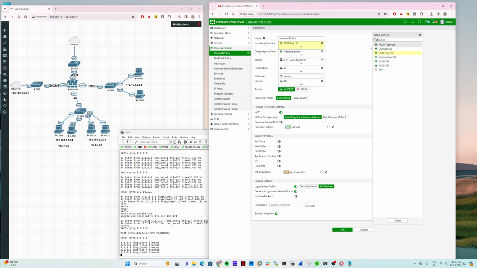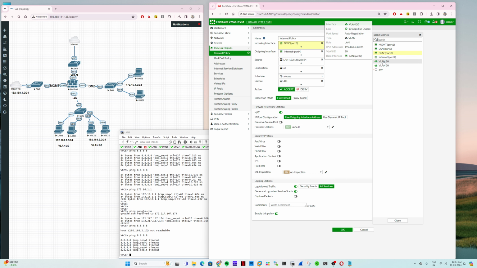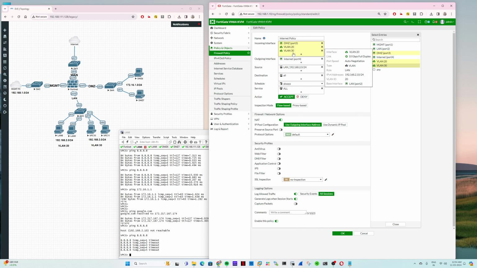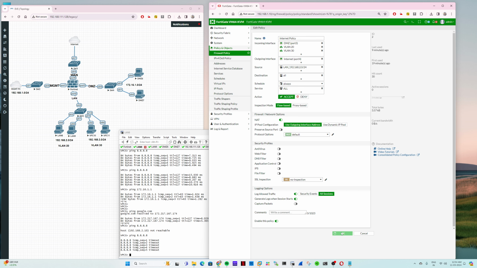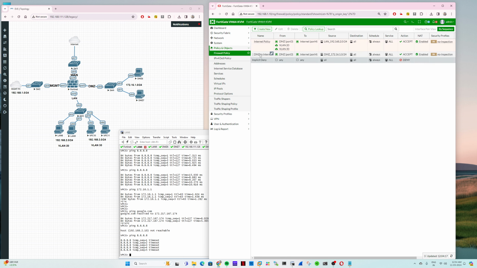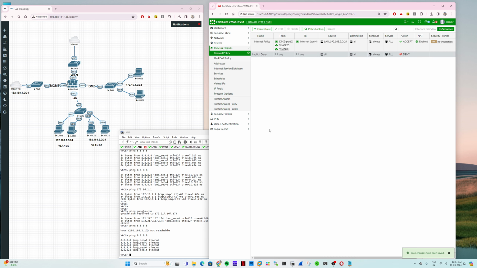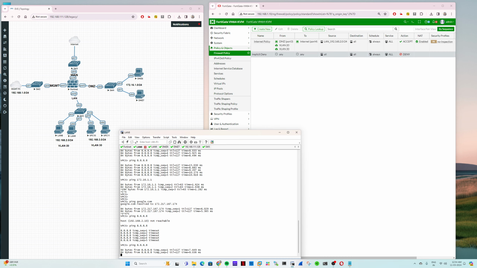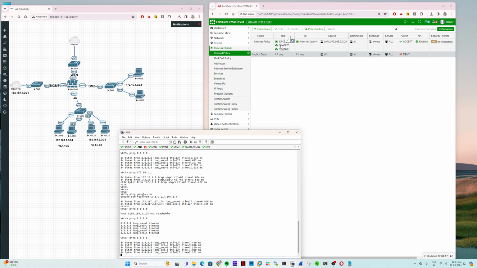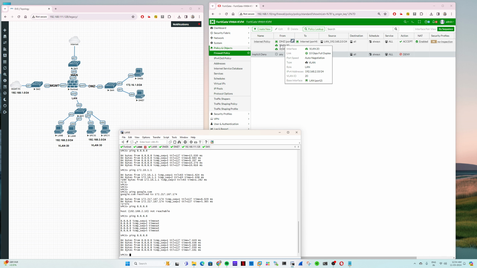So I'll remove this LAN port 2. Instead, I will allow VLAN 20 and 30 for the internet access. Okay. And this we don't require, we can delete it because this is from DMG to internet, which is already allowed in above policies, so we don't need that. If I try to ping internet now, I am able to ping. Okay, so here I have removed the physical port. Instead, I have allowed the virtual ports, which are VLAN 20 and VLAN 30. So from both VLANs, internet should work fine.